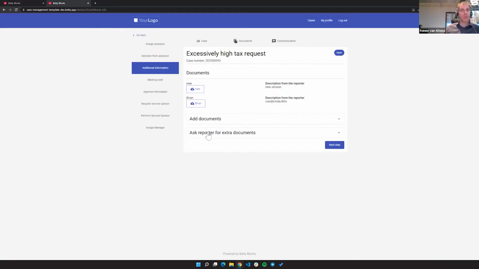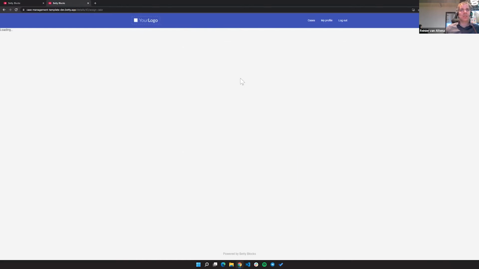So basically you build them in the page builder, but users can then set up their own flow and their own order of that flow in the application itself, without having to rebuild those pages. So it makes it very easy for people to reuse pages and to create their own flow with the case management system. This one is just a simple one where you can manage a case. So once it gets in, you need to assign an assessor here, somebody who will assess this case.